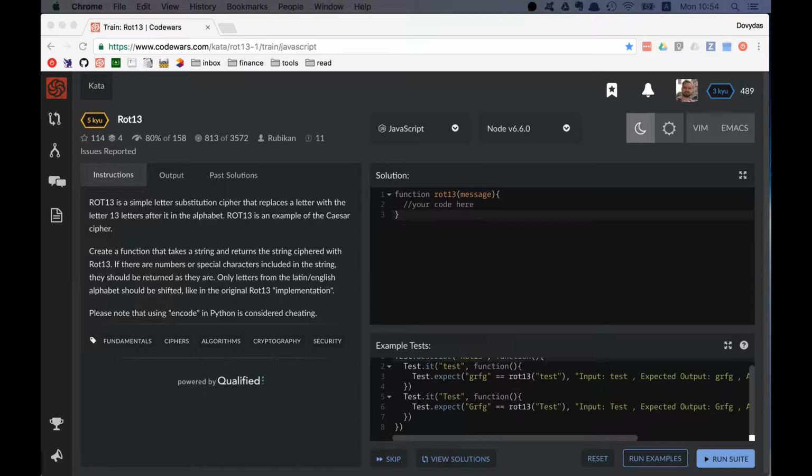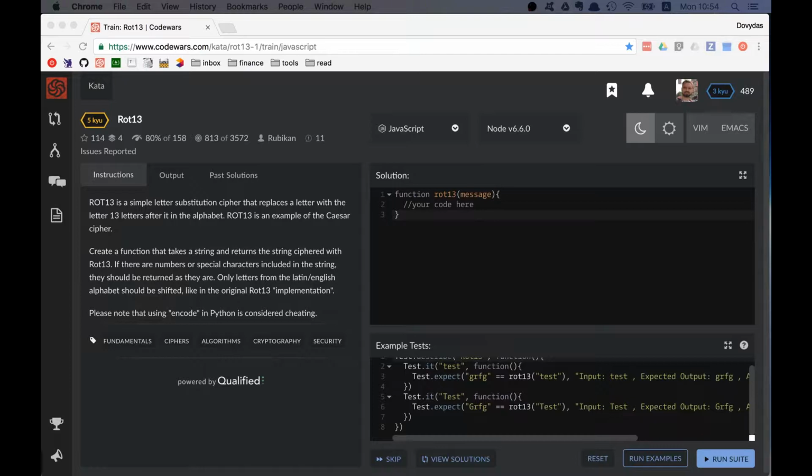All right. So what we have to do is create a function that takes a string and returns the string ciphered with this ROT13 cipher. If there are numbers or special characters included in the string, they should be returned as they are. So that's important.